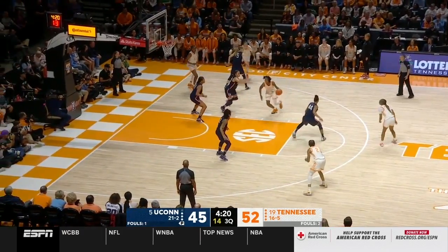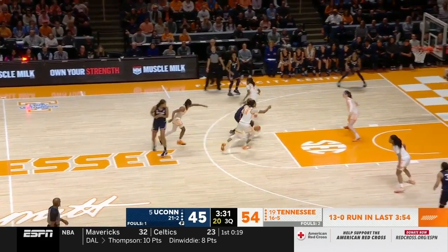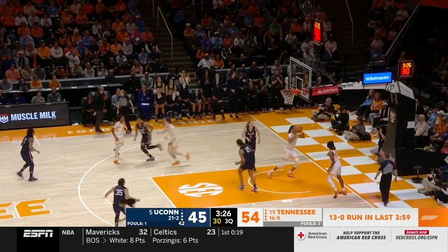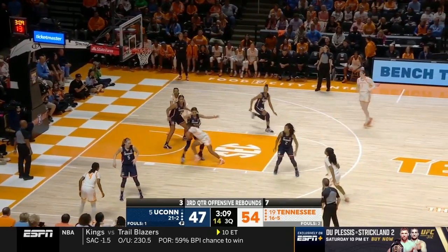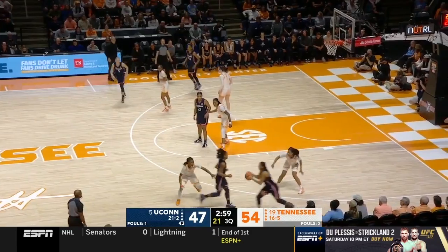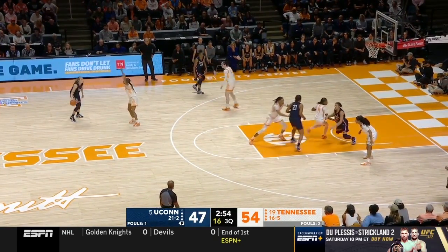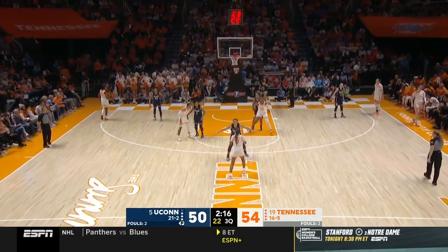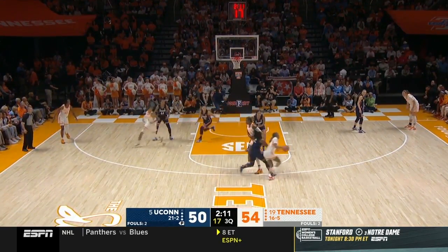Here's Cooper. Cooper crosses over, slides through, and lays it in. A 13-0 run, the longest UConn has surrendered this season. Griffin can't hit the three, strong there. Here's Spencer. Spencer attacking Fudd again. And traveling. Talking to KK Arnold this morning about Tennessee's press, and she said, I'm really looking forward to going against it. And she said it with that kind of energy. Fudd, a three is good. 2:15 to go in the third. Tennessee by 4.